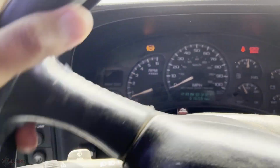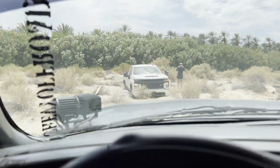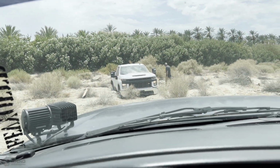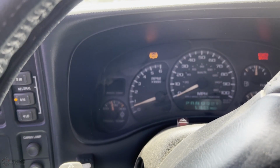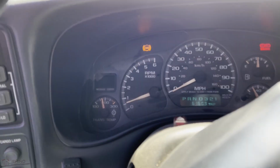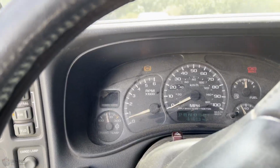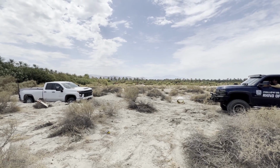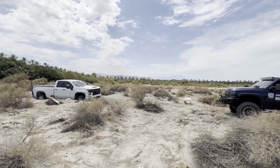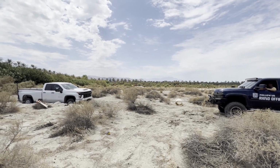My battery died on me while I was pulling the first time. I had to go get a new battery, and now we're back. So let's strap it from the front again. The battery should be good, so the winch should be able to pull. Because my battery was dying, the winch didn't have any power to pull. But this time should be different. So let's go. All right, put it on drive, and if I tell you to give it gas, give it gas. But for right now, just put it on drive, please.